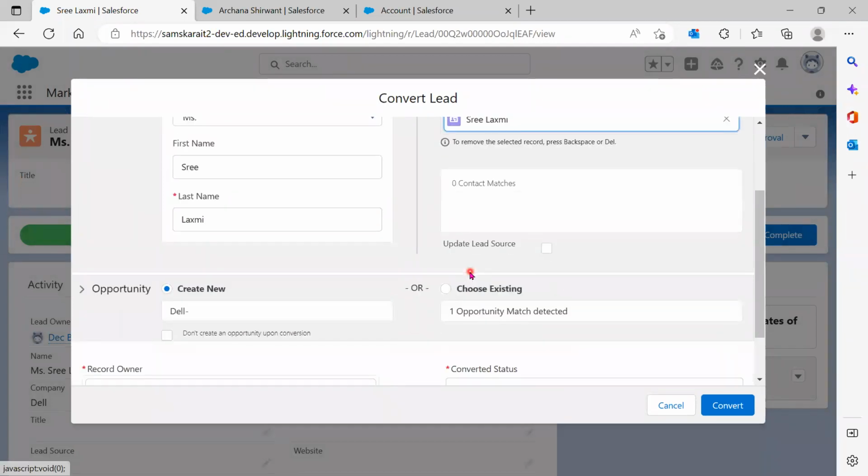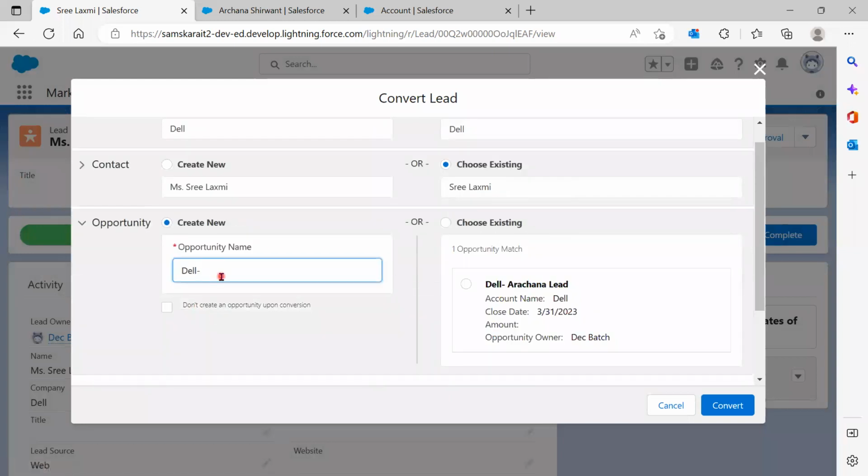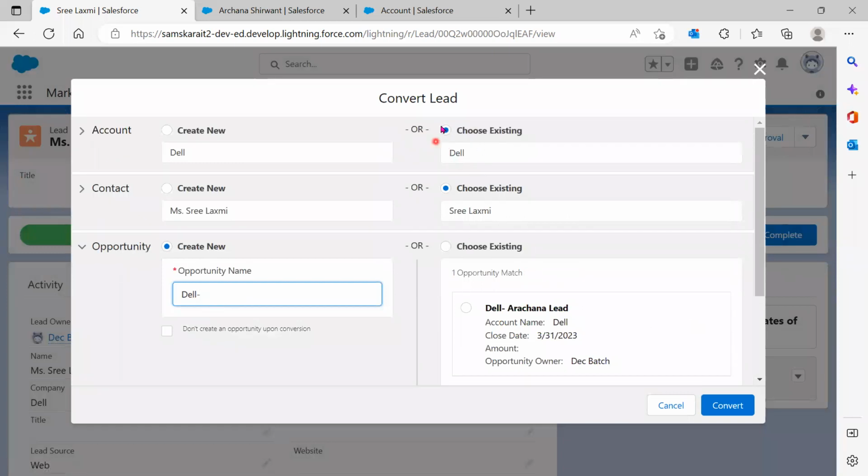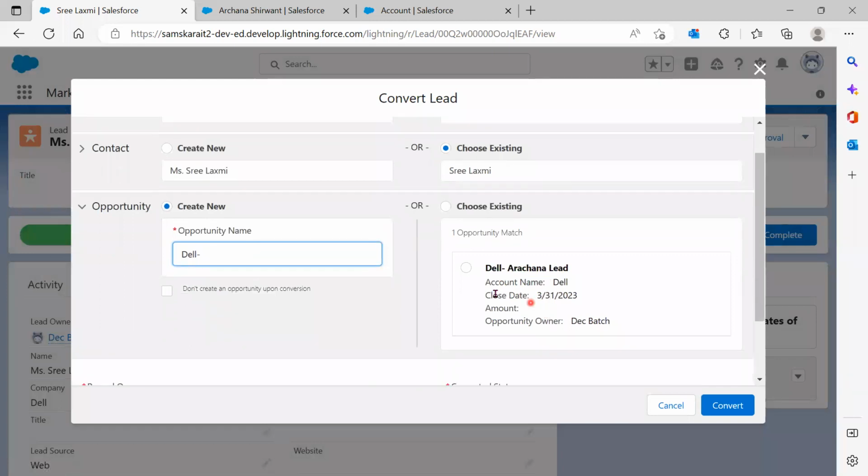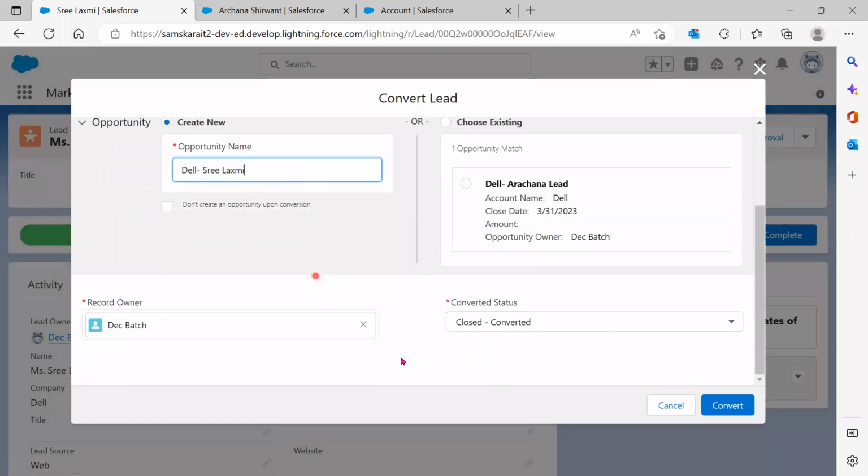Now I'll use the same one and create a new opportunity. Now there is an existing opportunity on this Dell account, Dell Archana lead, but I do not want it because she is different. She is not Archana. So I'll create a Dell Sri Lakshmi opportunity and status, you cannot change it. Then click on convert.